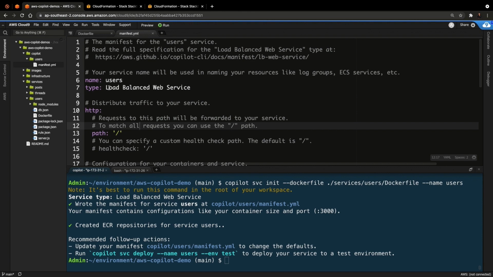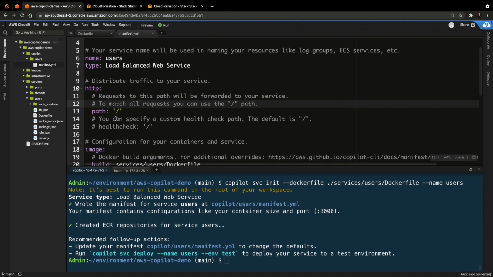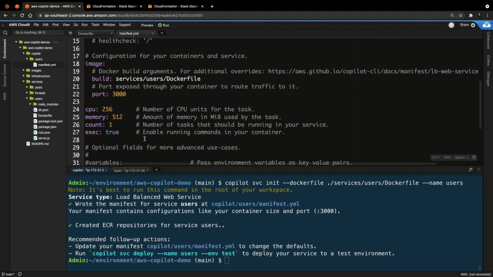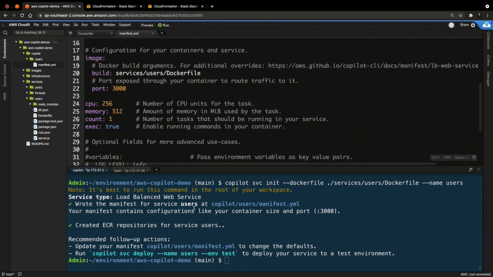So the name, you can see what is the type of it. It's a load balanced web service. You can see it's using HTTP. What is the path going to be for this request? Then you can see what is the image. Right now it's using a Docker file, and where the Docker file is for building that image, which is then pushed to the ECR repository for the service users.